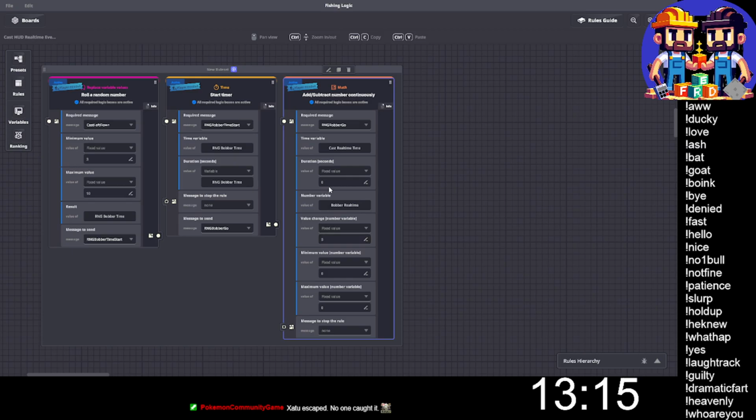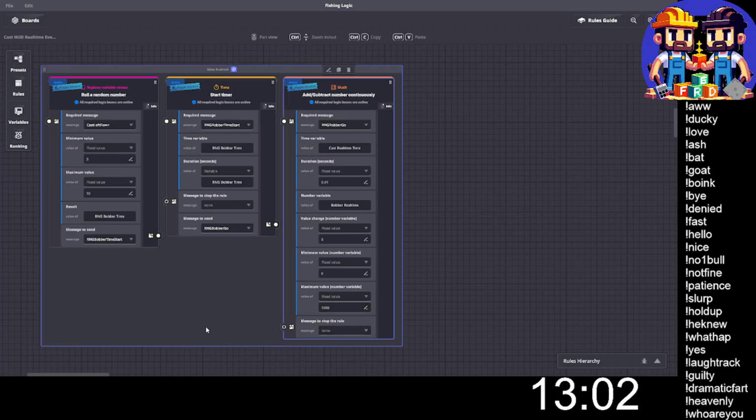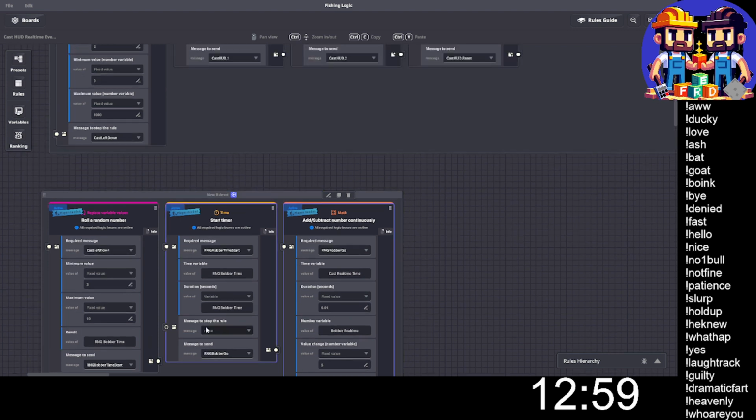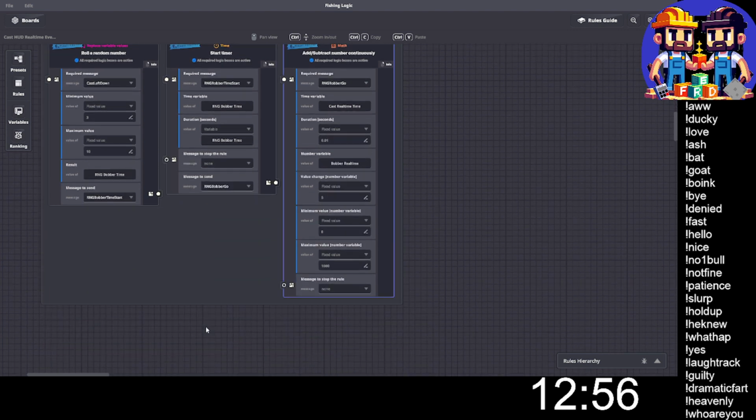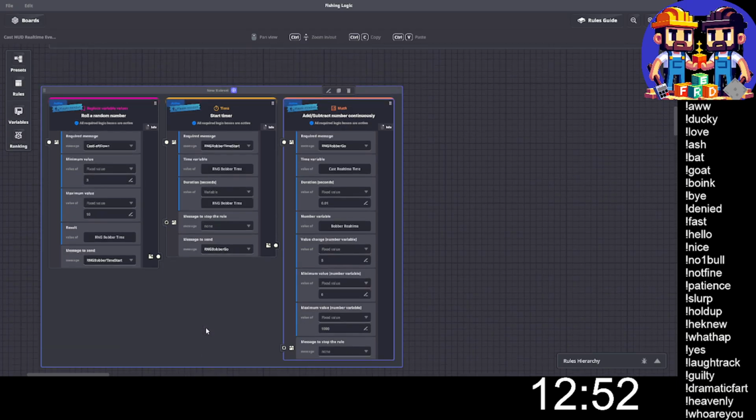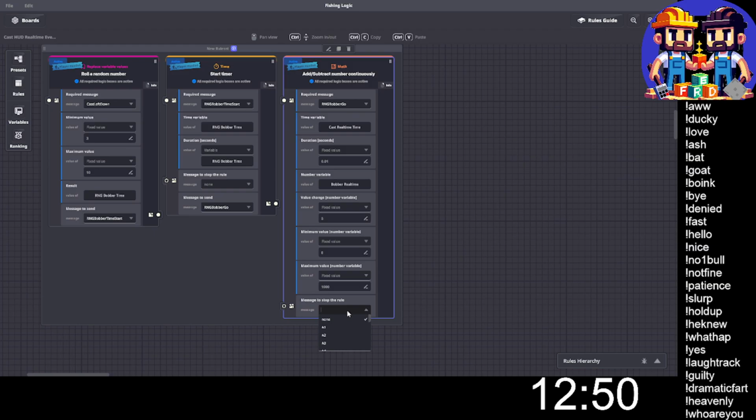Like minimum 0, maximum 100. We'll go 1,000 again. I'm going to try to say that this is going to be left down bobber.